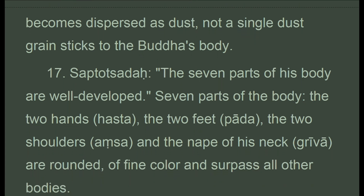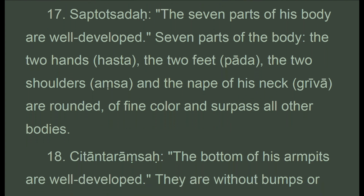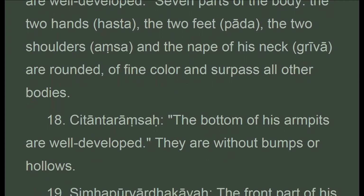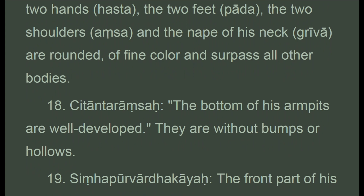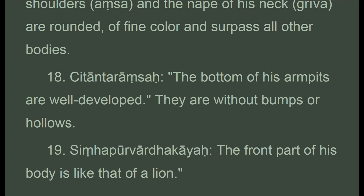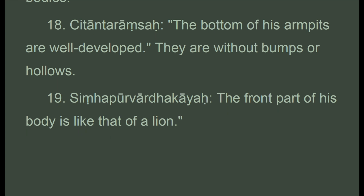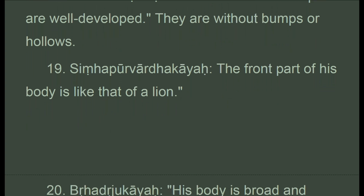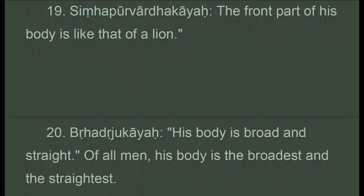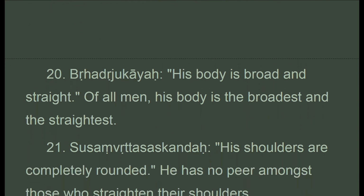17. Saptotsada. The 7 parts of his body are well developed. 7 parts of the body: the 2 hands, the 2 feet, the 2 shoulders and the nape of his neck are rounded, of fine color and surpass all other bodies. 18. Citantaramsa. The bottom of his armpits are well developed. They are without bumps or hollows. 19. Simhapurvardhakaya. The front part of his body is like that of a lion. 20. Rjukaya. His body is broad and straight. Of all men, his body is the broadest and the straightest.